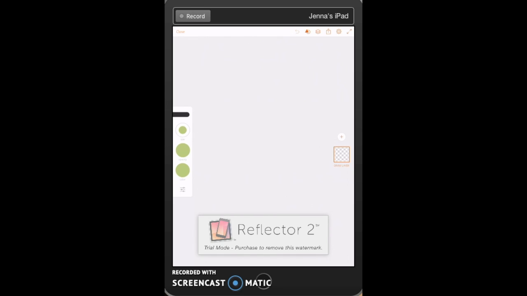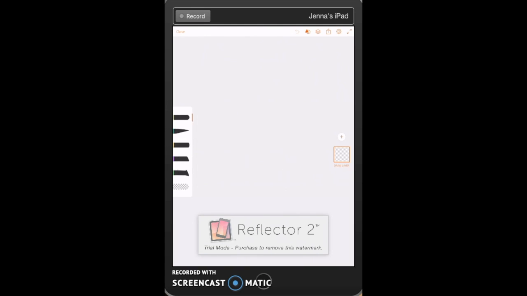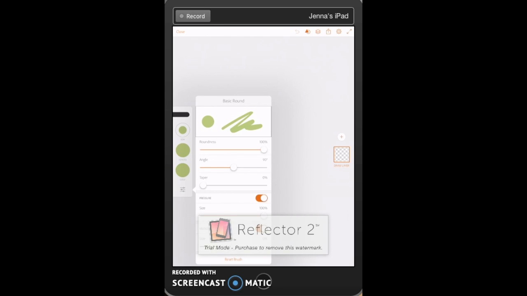Down here, these little toggles, they allow you to, well, let me go back for a second. Although you have these 5 different options and they're preset on colors, you can change each one. That way you could have 5 different brush strokes and maintain those 5 brush strokes and colors throughout your whole image. So you can change the roundness, angle.